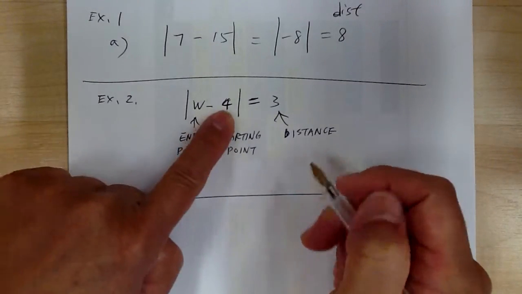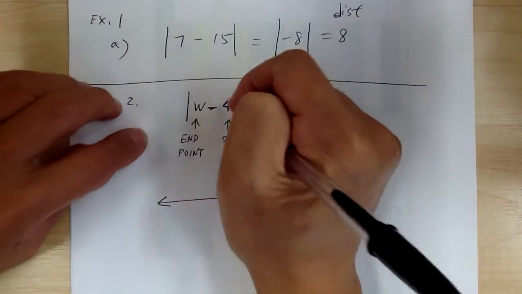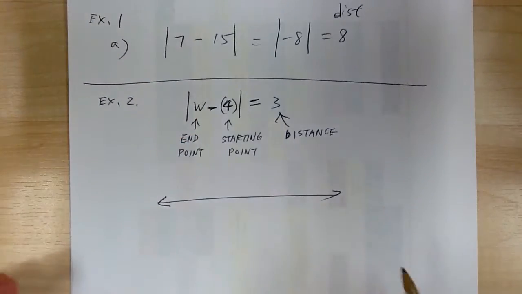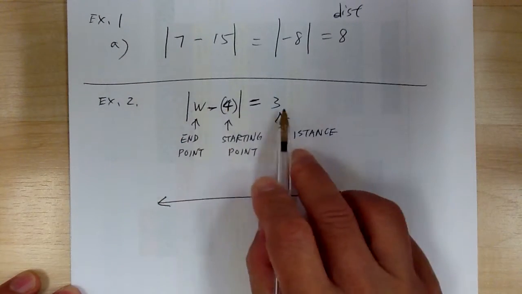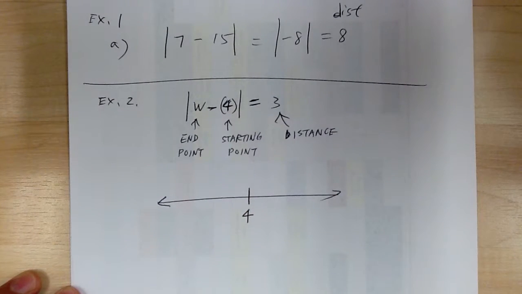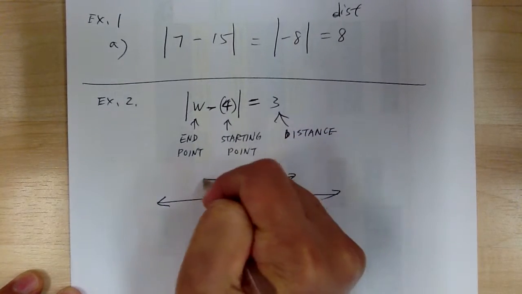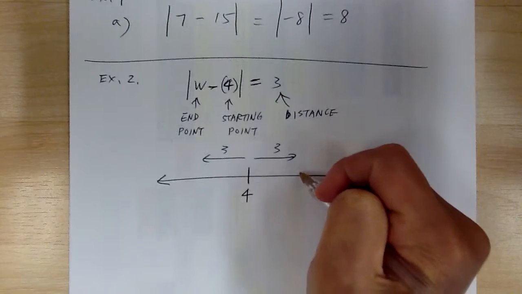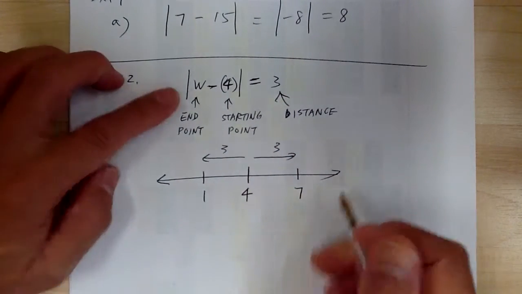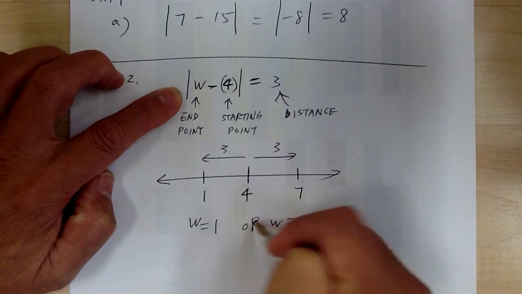Okay, so the starting point is, so minus is part of your format. So that is the number here. So don't include the negative. Negative is part of your format. So the difference between the 2 points is the distance. So your starting point is the 4. Okay? And the distance is 3. So that means you're going to go 3 this way, and you're going to go 3 this way, right? The distance. So there are 2 possibilities. So this would be a 7, and this would be 1. So your answer would be W equal to 1 or W equal to 7. Okay? And that's your answer.